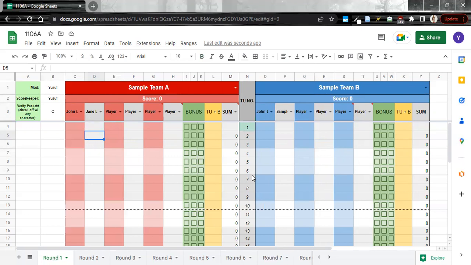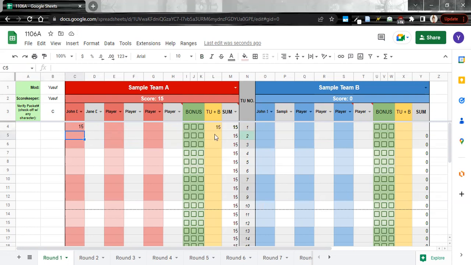The moderator will read the toss up and you will give the points accordingly based on who buzzed. So let's say this player on sample team A powered, so you'll give them 15. And for a non-power toss up, you give them 10, and for a neg, you give them -5.